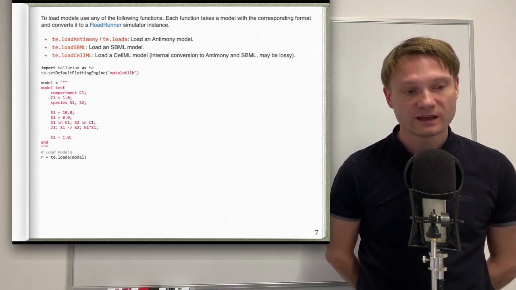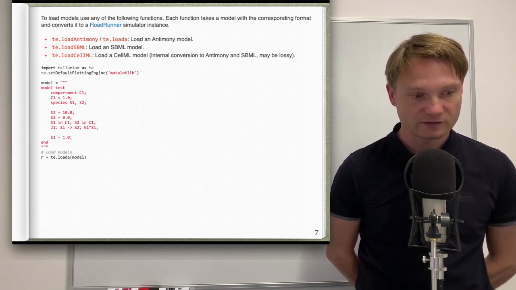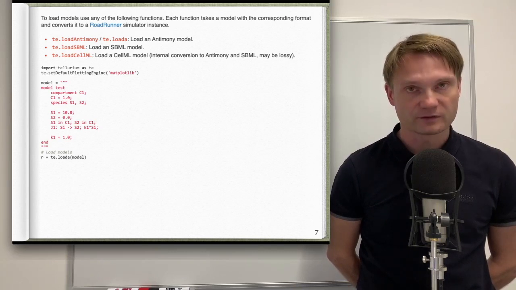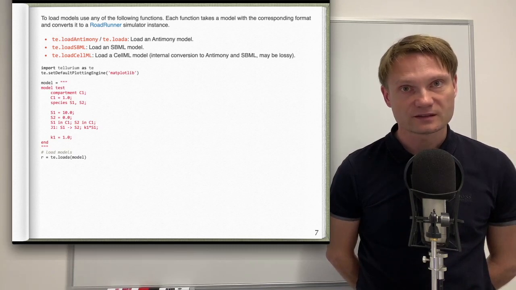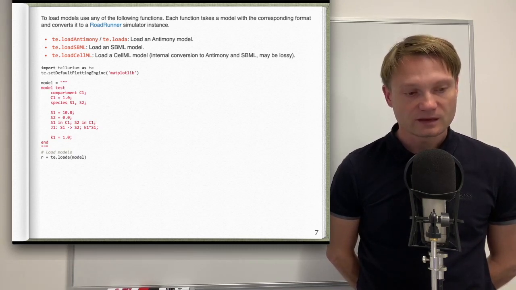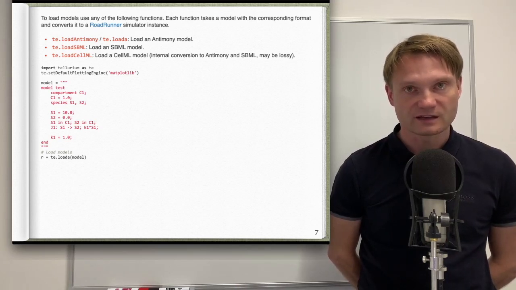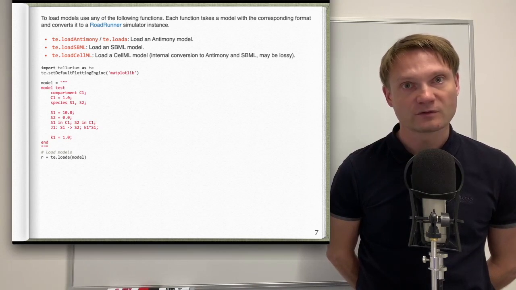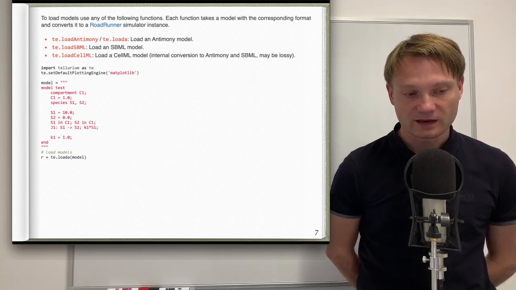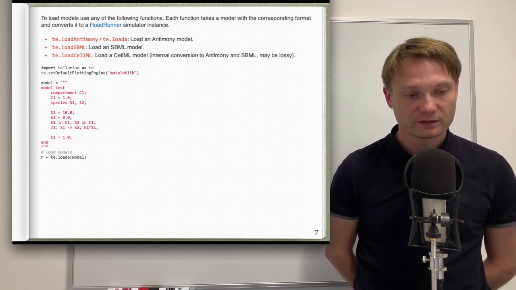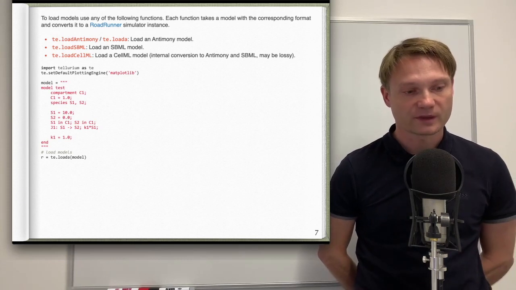And then we define a reaction, and we give that reaction also an identifier. In this case, the identifier of the reaction is J1. So J1 is a reaction in which S1 is being consumed and produces S2. Here I should mention that the simple arrow, dash greater than, is to be understood as a reversible arrow. If you want to have an irreversible reaction, you have to have an equal sign followed by a greater than. And after the semicolon, you have then the rate law, that is the speed of that reaction.